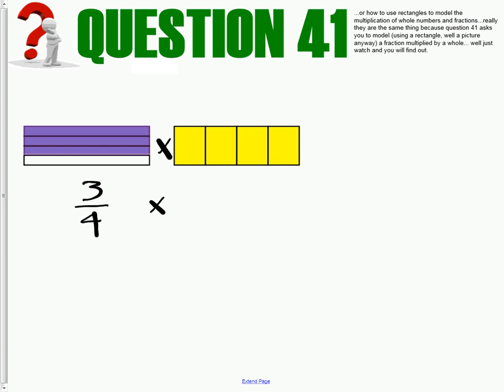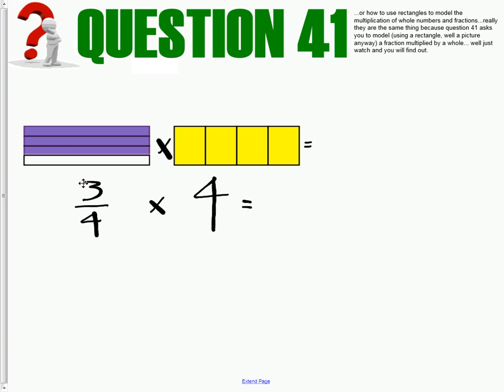I then am multiplying, as I said at the start, by wholes. So not fractions yet, but wholes. So if this is a whole number, what's represented here is 1, 2, 3, 4 wholes. So the whole number there is 4. So the next thing, of course, that I would do is I'd have an equal sign and an equal sign here, and I would do the math, and I draw a picture to represent that answer.